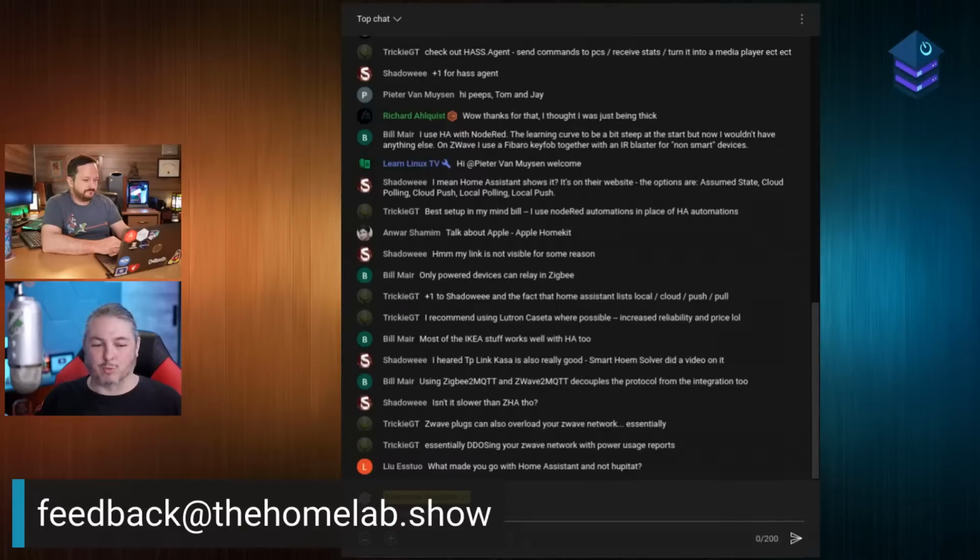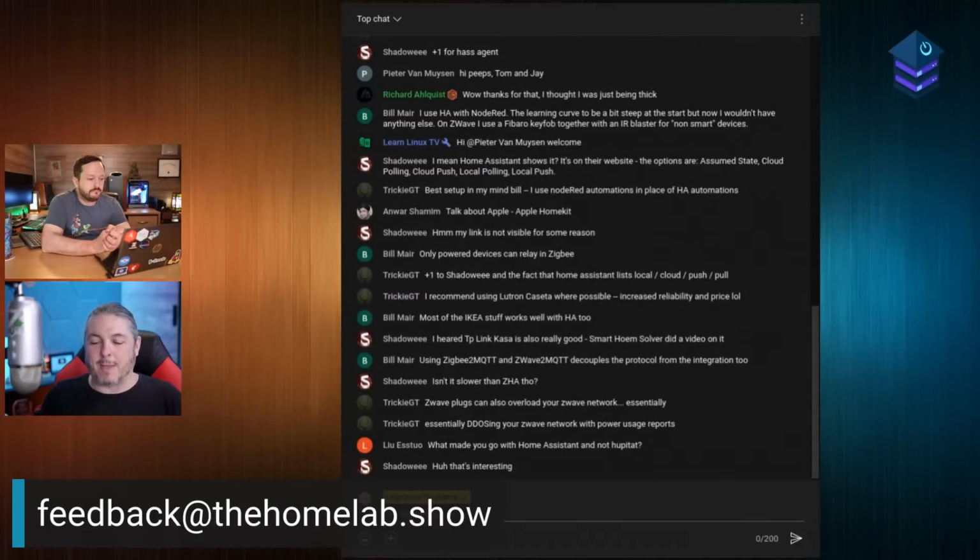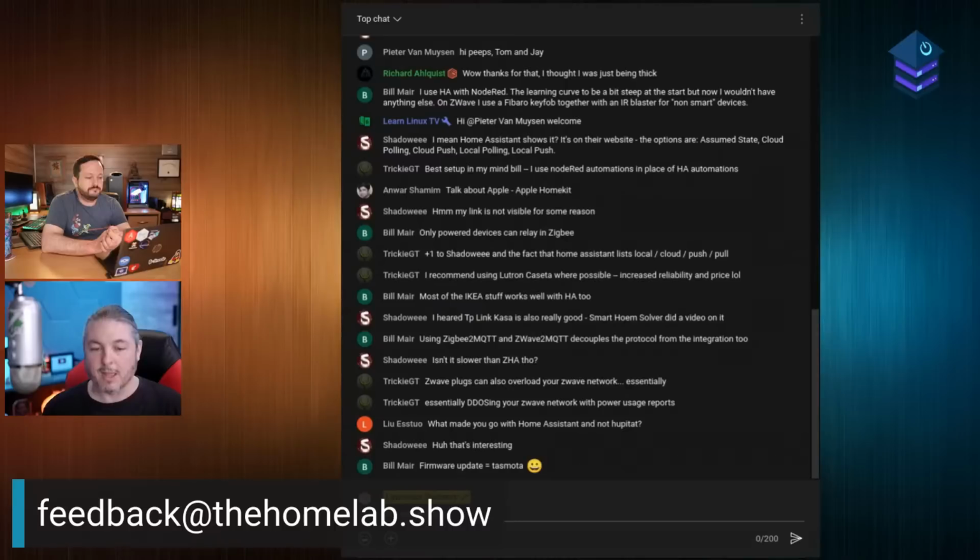That's why I mentioned stuff that works right off the rip versus companies that want you to use their cloud. They'll do firmware things to make it harder to do the integrations, maybe by accident, but I really don't feel that way. A lot of these companies sell their own stuff. They're not just selling the plug. The plug is the cheapest part. They usually want to sell you on their services, their cloud, and get you tied into an ecosystem. And this is one thing Home Assistant really helps you defy, that ecosystem and lock-in those companies want to burden you with, going, you have to use our stuff.